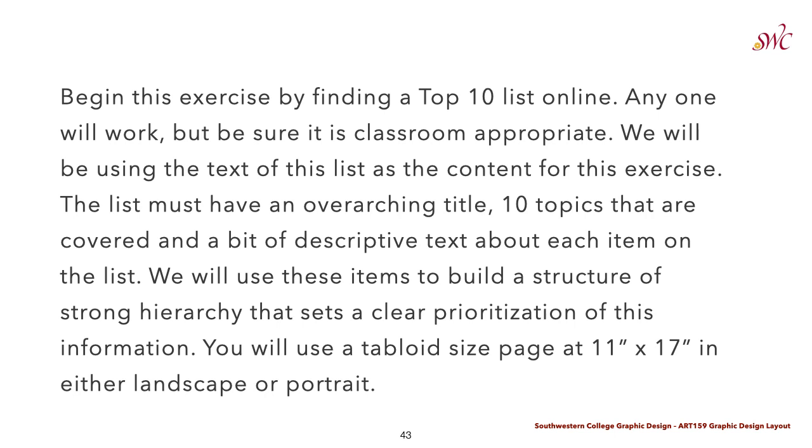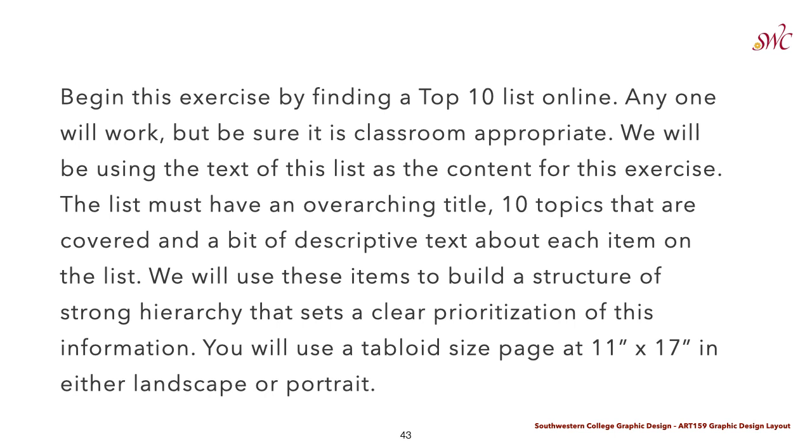To begin this exercise, you're going to start by finding a top 10 list online to reference. Essentially anyone will work. Make sure that it is classroom appropriate. We'll be using the text that you find within this reference for the content of this exercise. The list must have an overarching title. It must have 10 topics that are covered and a bit of descriptive text about each item on the list.